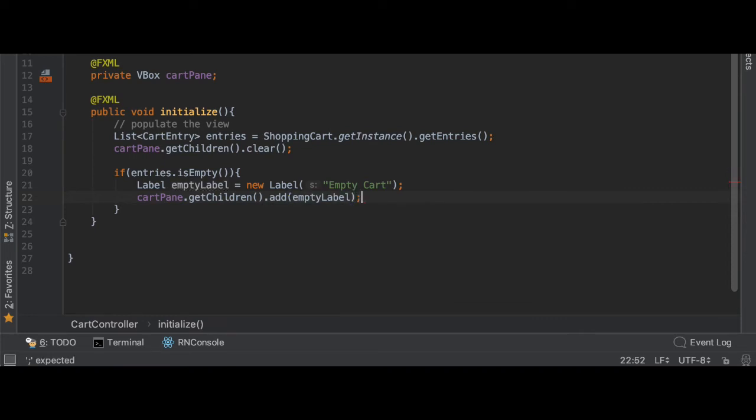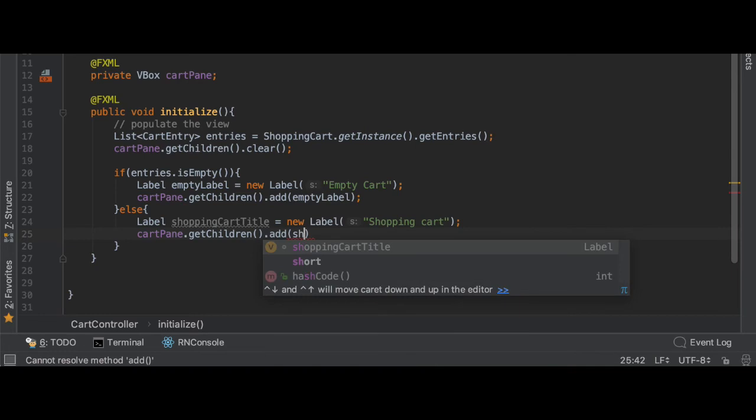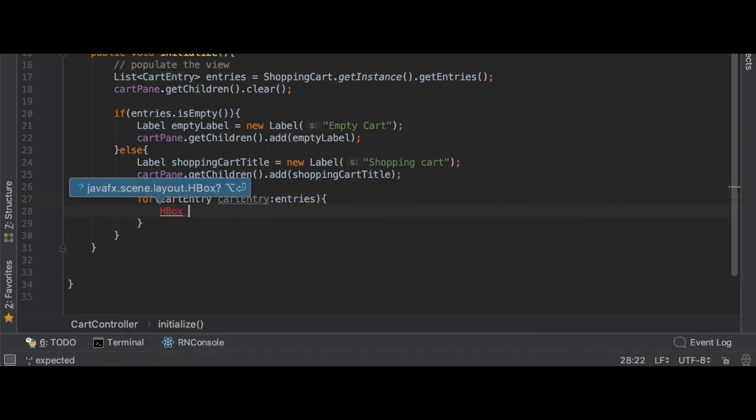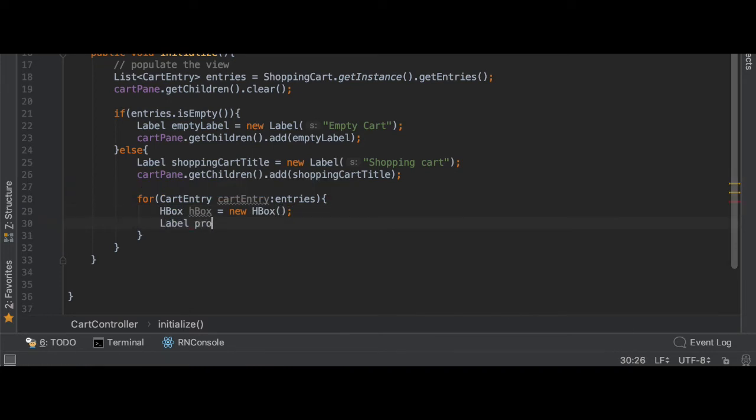Now what if we actually have stuff in our cart? So I will add an else section, and here we will add the header label saying shopping cart, and I will add that to the view. Then we will loop through each cart entry, and for each cart entry we will create an HBox which will contain the details like the product name and the quantity.